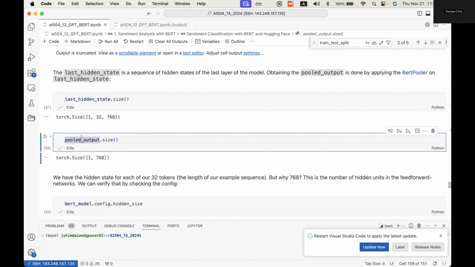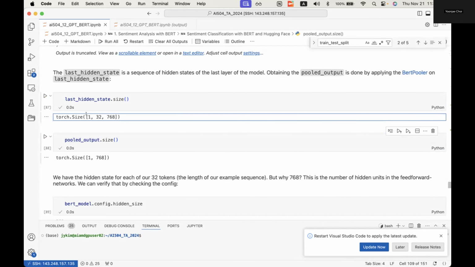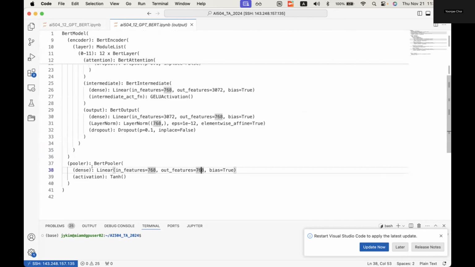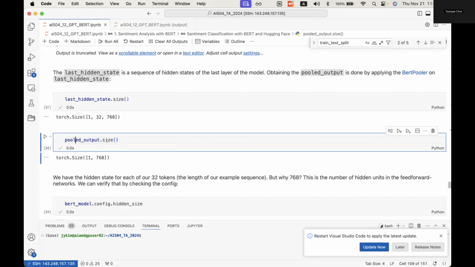And the pooled output is the result of the first sequence hidden state. So the first one here among the 32 is put through this BERT pooler, and the result is this pooled output.